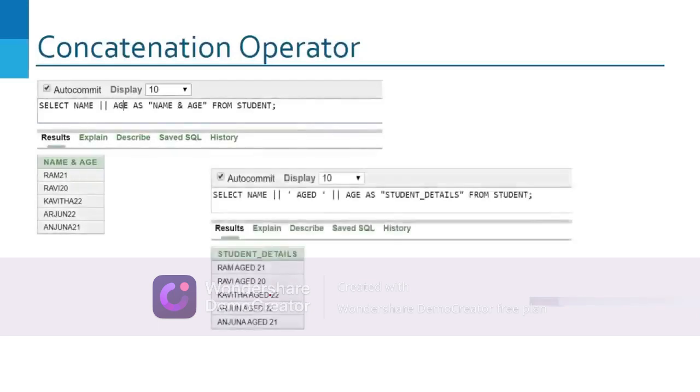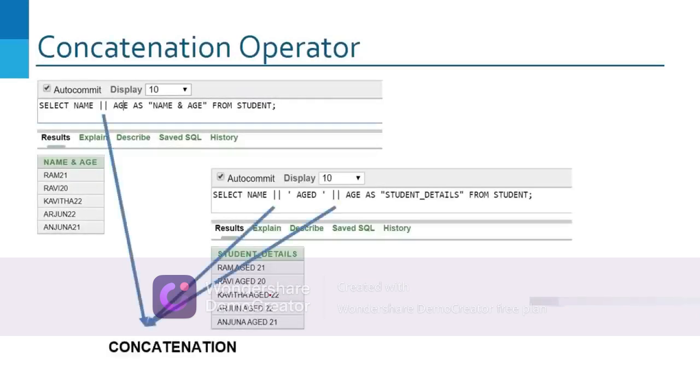Now, one more example of this. If you can see here, these all are nothing but concatenation. Now see what I'm doing here. Name concatenated with 'aged'. 'Aged' is not a column field, it's a string. So let's say the name is Ritvik. Then it will write 'aged'. Then it will write my age. So this is what will get printed: Ritvik aged 26. Amazing, right? Okay, so this is what the concatenation operator is.